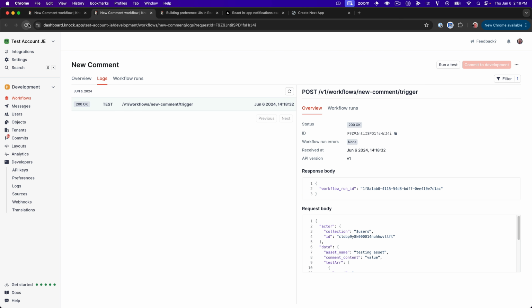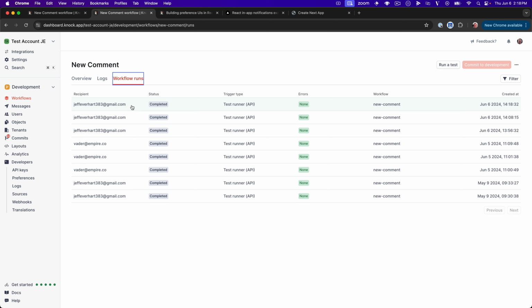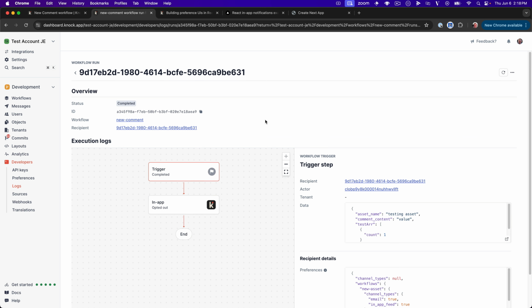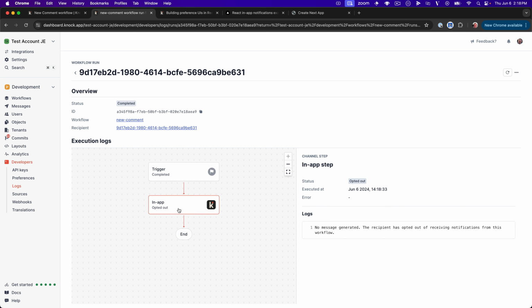And here we can see that there's the API trigger that generated the tests and all of our payload data, but we can also open up the individual workflow runs. So if we open up that workflow run for that particular user, we can see here that when we get to that in-app feed channel step, that user has opted out. So when we click in there, we can see no message generated.